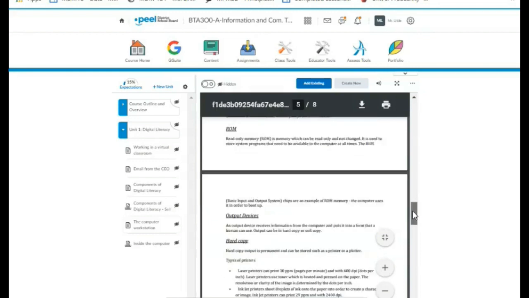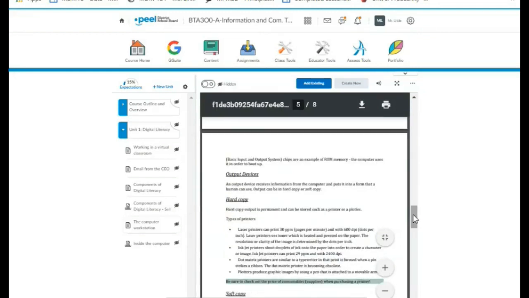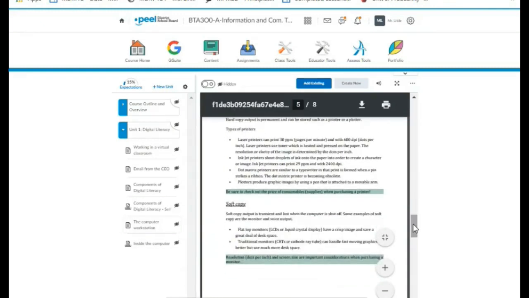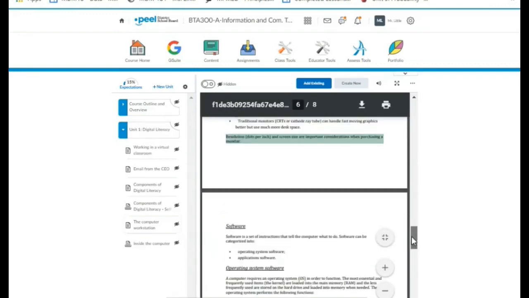Okay. Then you've got output devices. Those are your monitors. Those are your speakers. Those are your printers. Okay. So there's different types of printers. Most of us now have laser printers. These are old printers. We don't need to know about those printers now. One of the things students forget about most is the most expensive part of a printer is the ink, not the printer itself. Okay? When you print something out, that's called a hard copy. A soft copy is one that you're constantly making edits to. All right? You can read that on your own time.